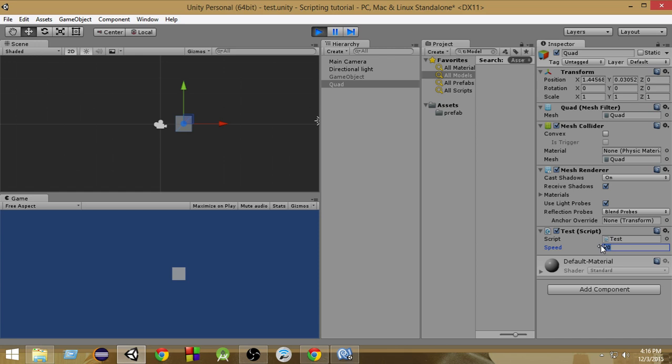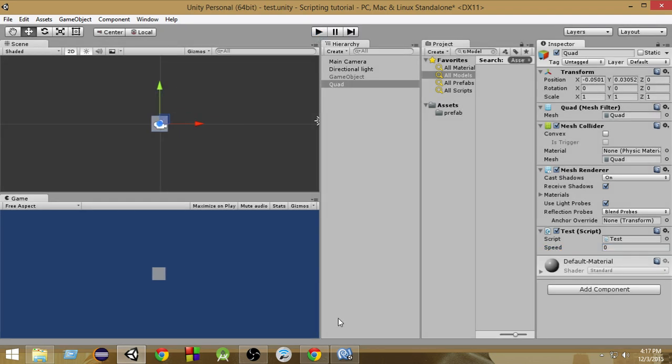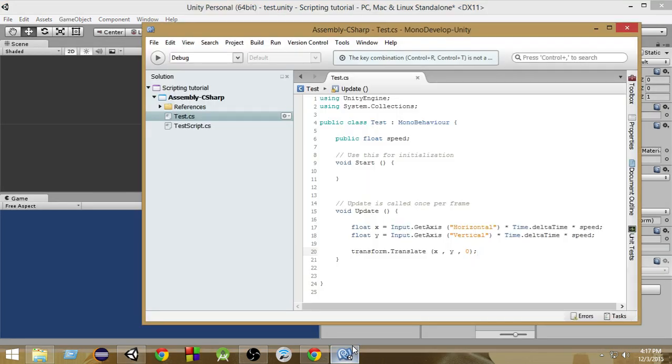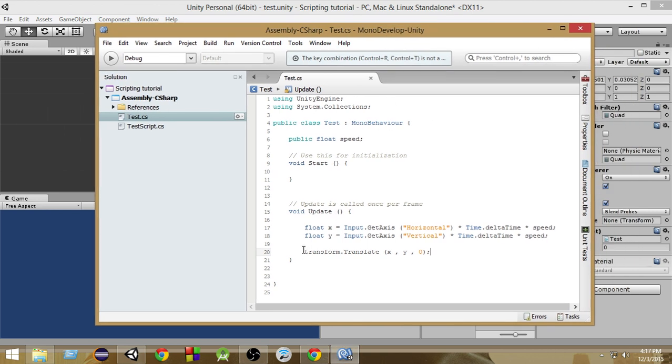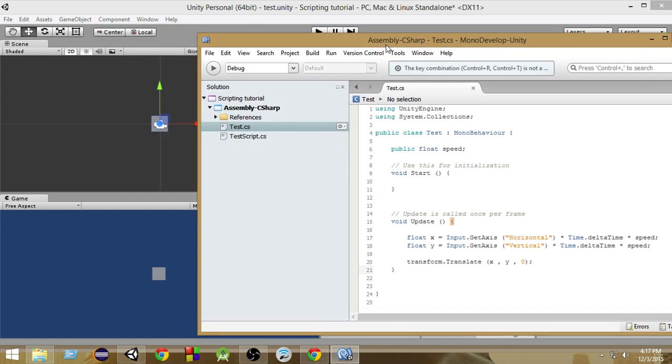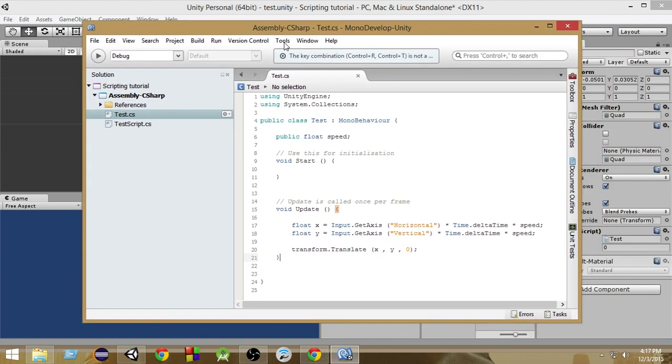And again, if we make the speed just 5, it moves pretty slow. So by this way, using Input.GetAxis, we can get a really awesome movement input. Whenever you are using it for movement specifically, you need to use Input.GetAxis, as it is more reasonable than using other input methods in this case.